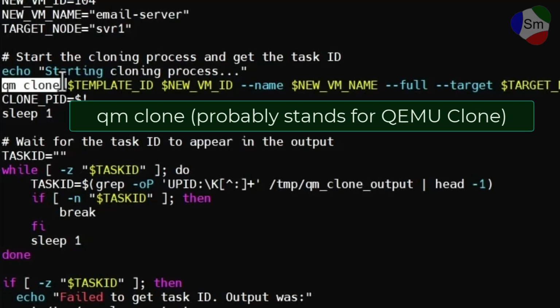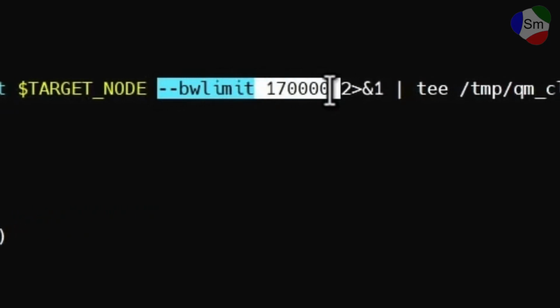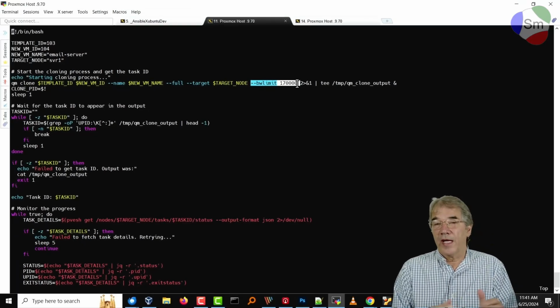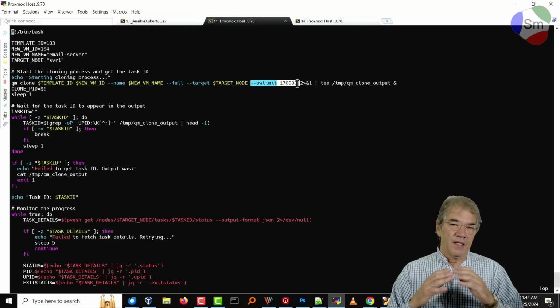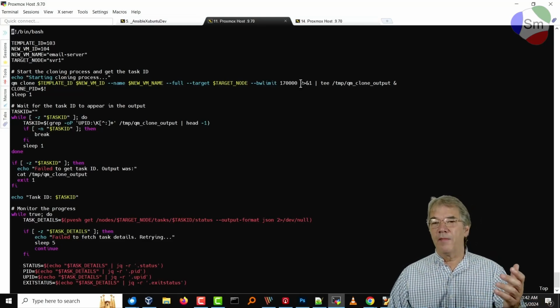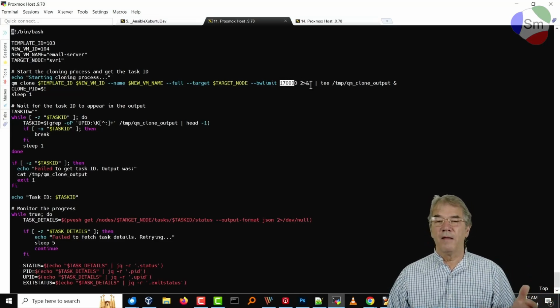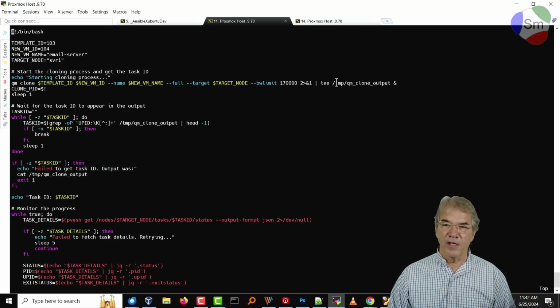And the reason I needed to do it on the command line is because I wanted to control the bandwidth limit. One of the things that I kept running into is no I/O, and it would just use the maximum I/O that the system had and bring everything else to a crawl, every other machine, the Proxmox environment itself. And so I had to control that. That number may or may not be optimal for you. You may want to go higher than that. But that's the number that I've chosen, and at that it took a very long time.